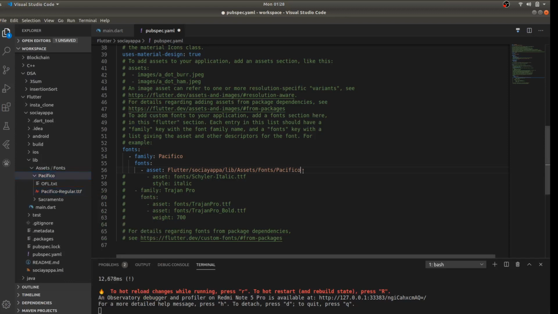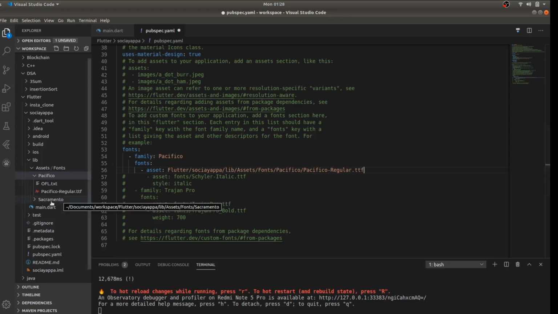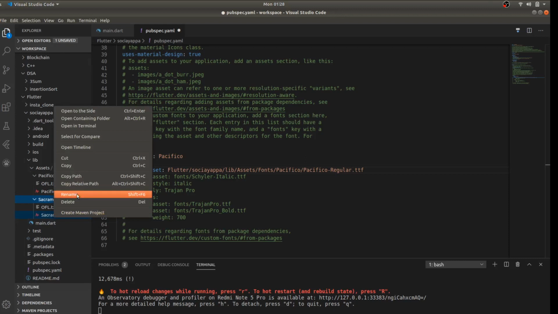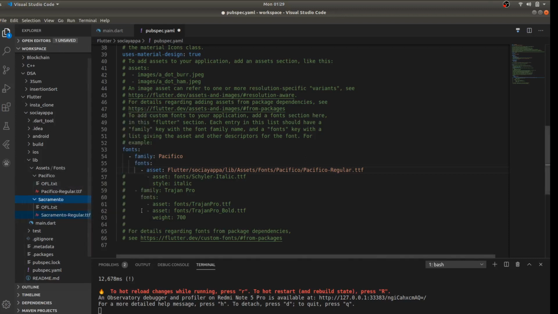So .ttf, perfect. Now let's add the second font, so copy relative path and uncomment this part, comment this back, but not, okay, wait. I commented that one, and yeah, I'm gonna add one more asset.